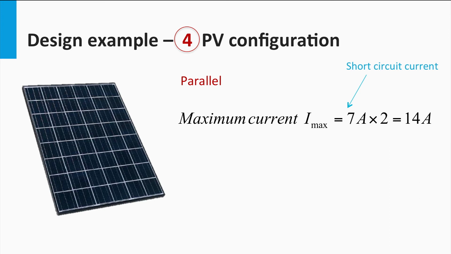Now let us look at the possible PV configurations. The maximum allowable current and voltage rating can be found by assuming these scenarios. If the two panels are connected in parallel, then a maximum current of 2 times the short circuit current is possible, which in this case is 40 A.